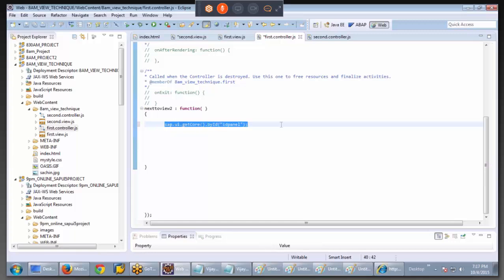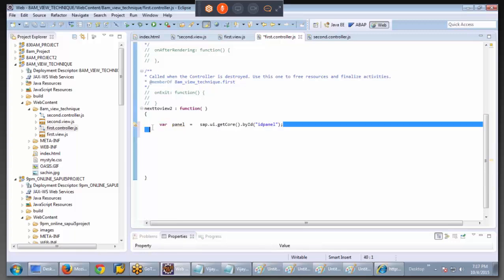So this line will help you to get the reference of the panel screen element, because we are passing the ID of the panel, and you can see we are getting a panel object here.